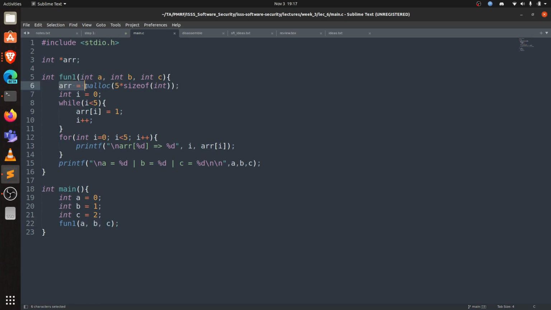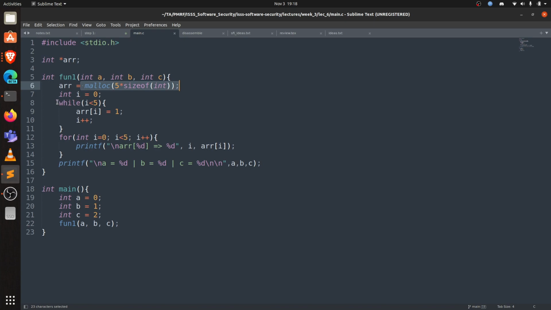And within fun1 it does the following. It calls malloc, and it initializes this global pointer to some dynamically allocated memory region containing five integer elements.